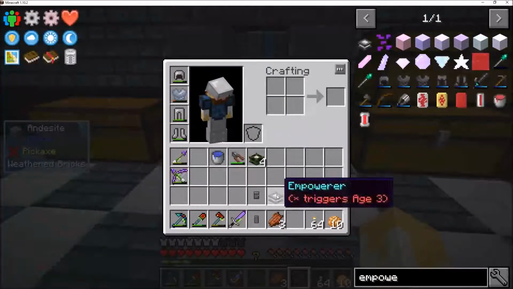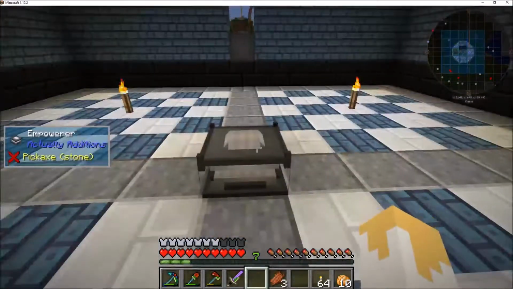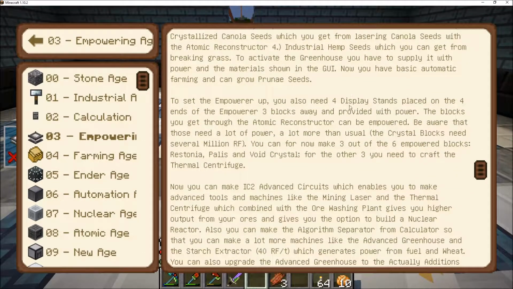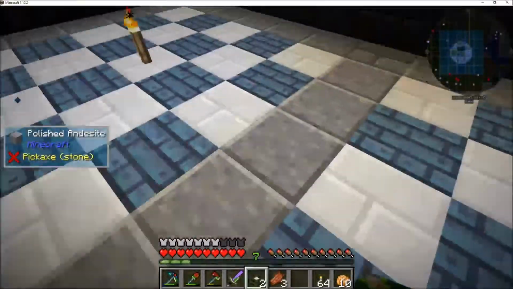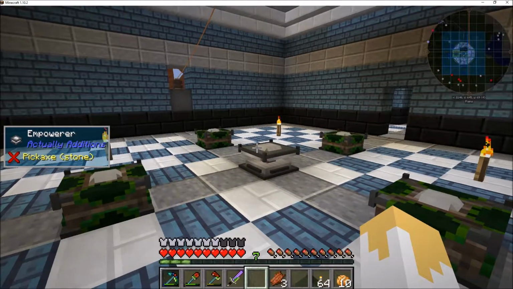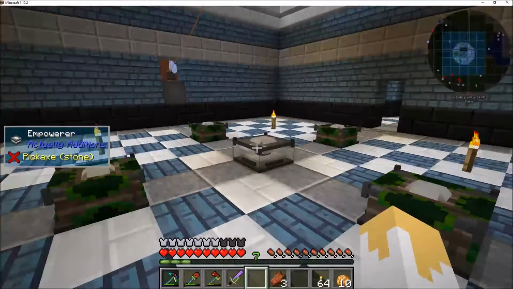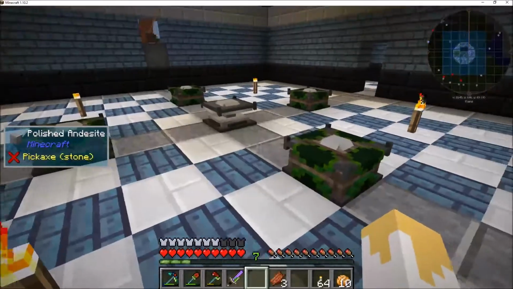Okay, so now what we want to do is I'm going to stick my empowerer in this room here. And it's going to go there, right below our power. And if we come into the guide, to set up the empowerer, you also need 4 display stands. I knew this ahead of time. Placed on the 4 ends of the empowerer, 3 blocks away and provided with power. So 1, 2, 3, 1, 2, 3, so on and so forth. Now we're gonna supply these with power, and I'm kind of curious the best way to do that. We may also need to go underneath for this as well, but since we're on top, let me go make some connectors and hook all that up, and I'll be right back and I'll show you kind of how this works.